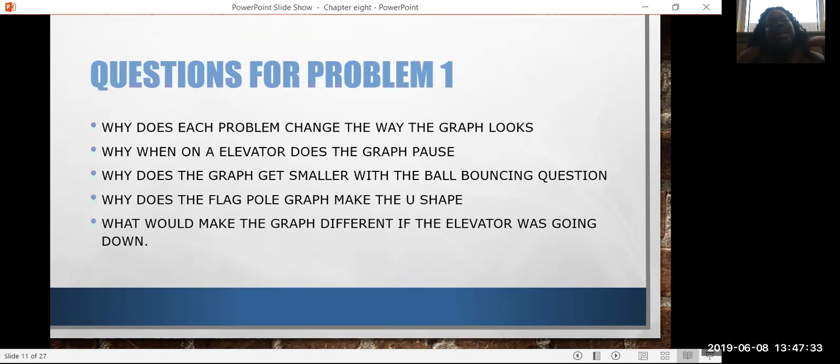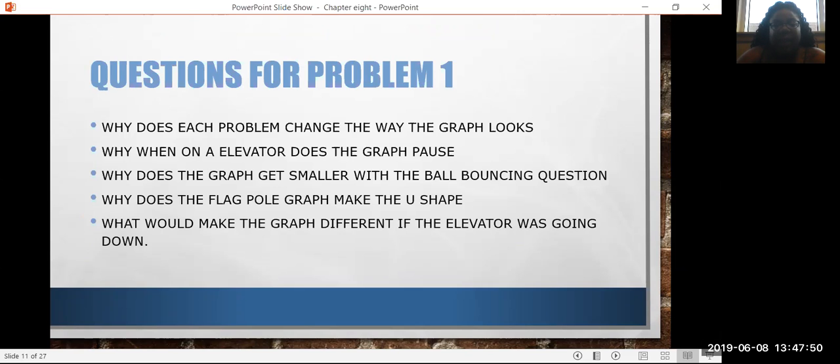I kind of had to think on this one, but I'm a more visual learner. So when I got a ball and I was bouncing it, of course it showed that each time the ball hit the ground, it would start at a lower point, like it was showing on the graph. So gravity had a point in that.